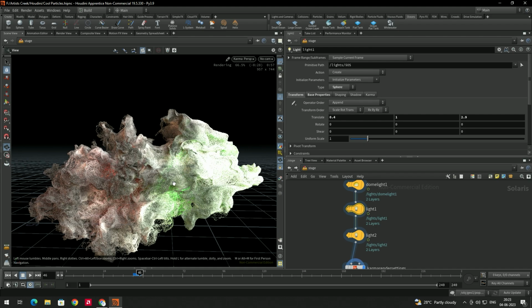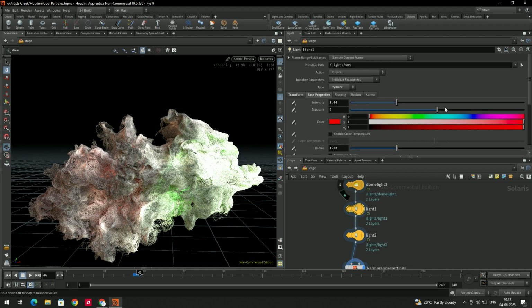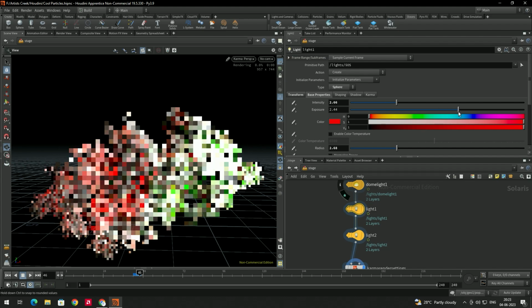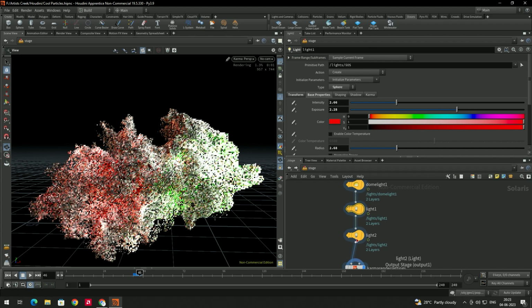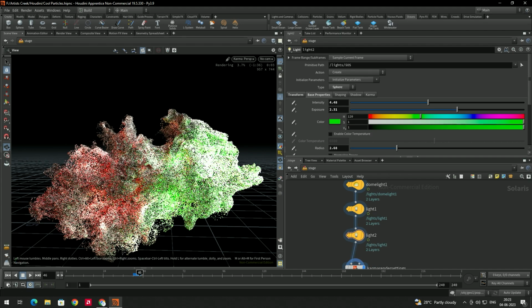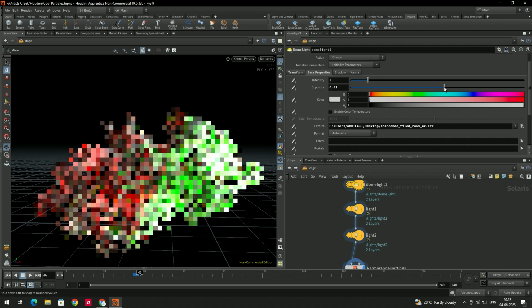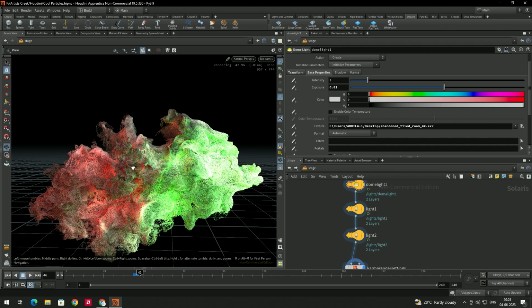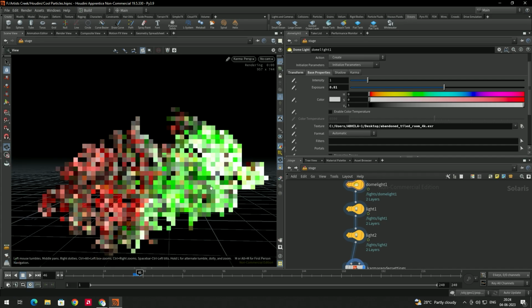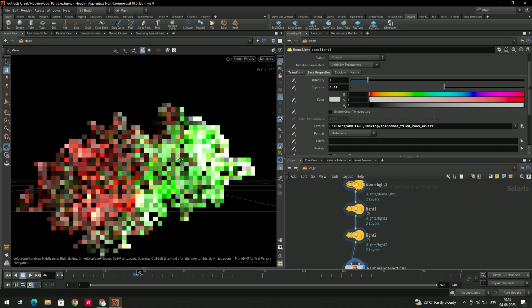I think we need to increase the exposure of this light. So if you select this, go to the properties, and we can increase this exposure. Now we can see the effect, and we will increase this more. So we are getting this, and we'll also decrease the exposure of the main light a little bit more. So here we got this nice color. Now we'll set the angle.